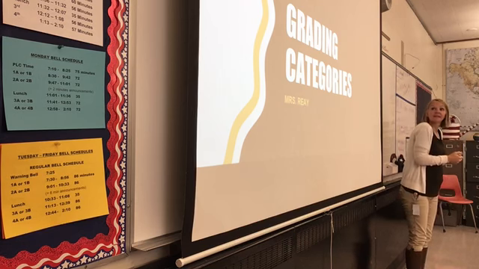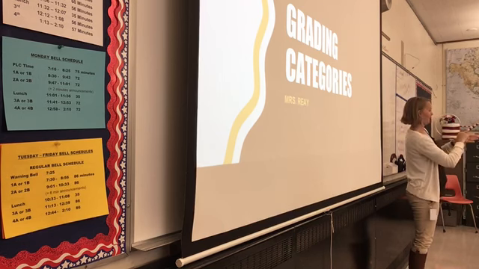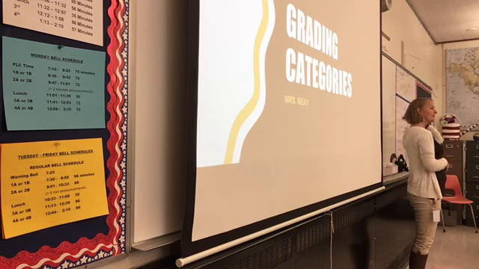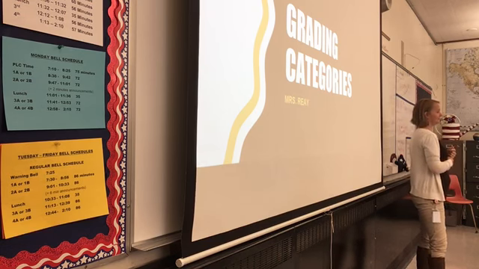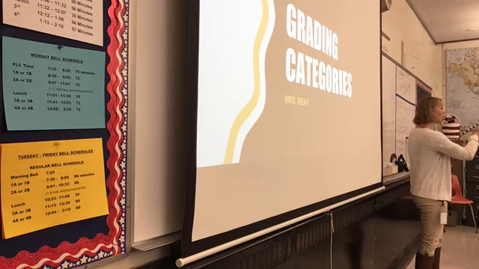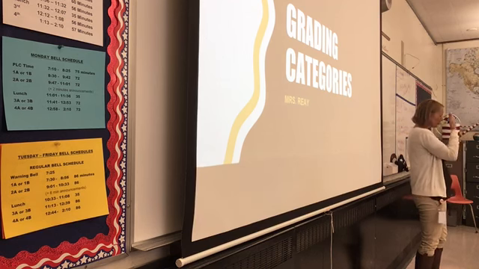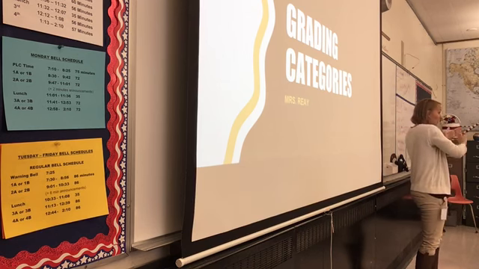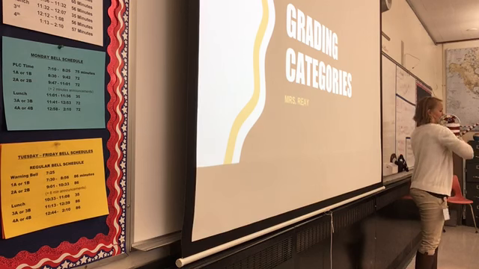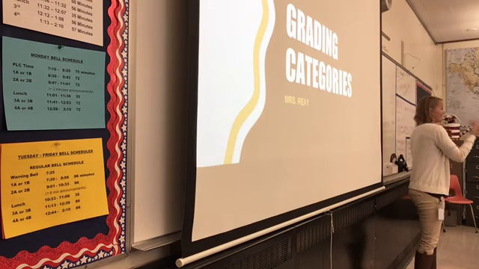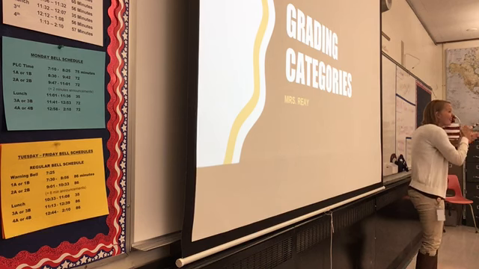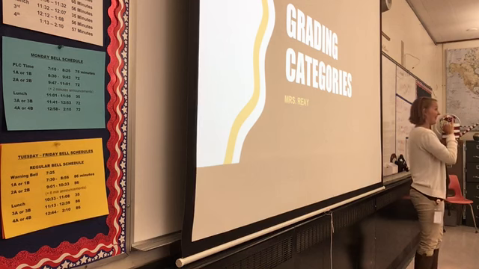Really quickly before we get going. If you'll grab your disclosure and go to the third page on the top. What you see right here are your grading categories. This is how you're going to be graded in my class. Now, one thing I do want to note is if you've never taken an AP class before or you don't know about the College Board, according to the accountability disclosure, the College Board says we're supposed to give you at minimum per class 5 hours of homework per week and 2 hours of textbook reading per day. I'm not sure if you know that, but that's what the College Board tells me is how you learn.